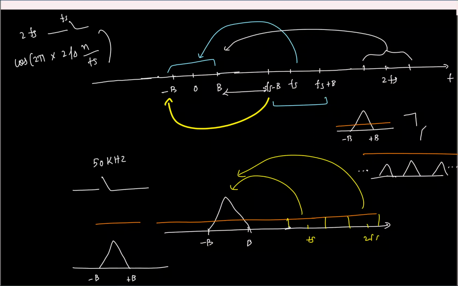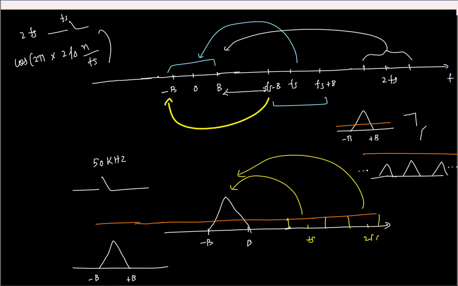So what is the solution to this? Noise is present along with your signal. The issue is that your signal is nicely band limited, but when you're sampling at Fs, you're allowing signals from higher frequencies to alias back. So what can you do? My signal is anyway band limited to -B to B. The issue is that noise from higher frequencies is falling in. I'll just filter it off in the analog domain.